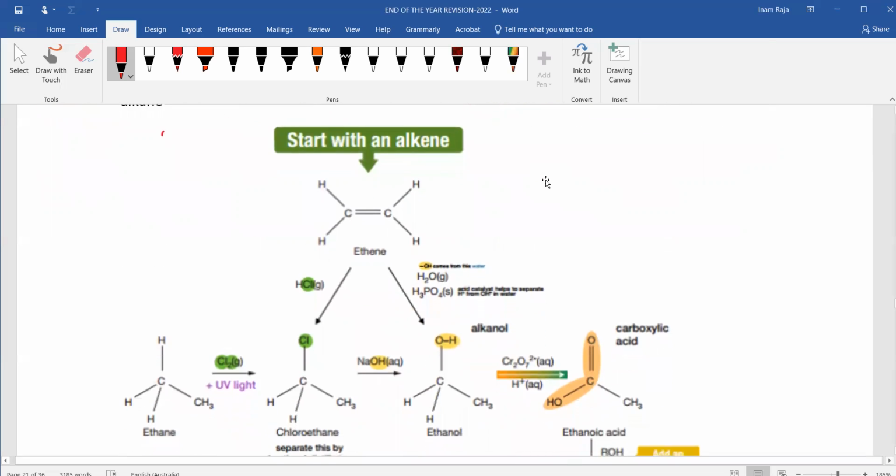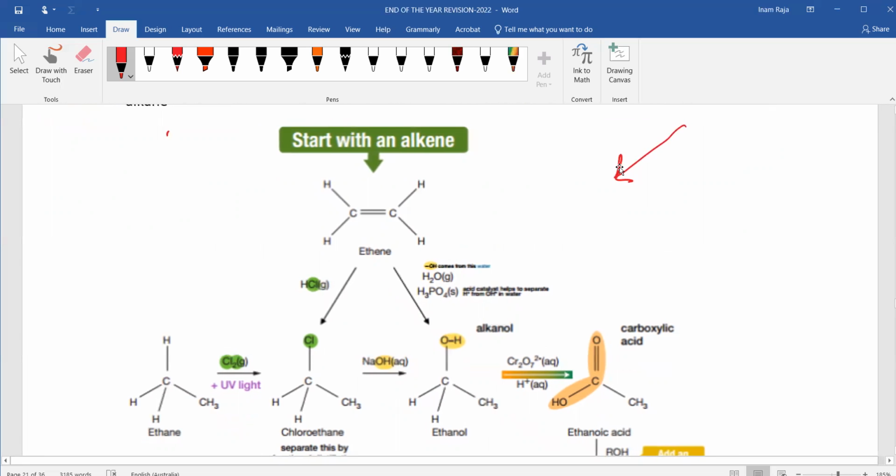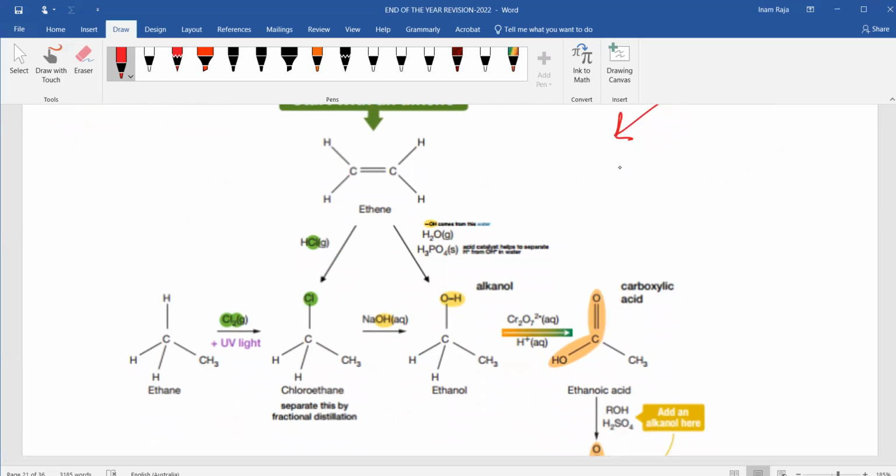And then, of course, the favorite part for many students is organic reaction pathways. If you have alkene present, most common one, remember that alkene has a double bond, minimum one double bond. If you add something like HCl or H2O, whatever you're adding, it breaks into two parts. So one part you add on one doubly bonded carbon, and the second part you add on the second carbon, and make this a single bond.